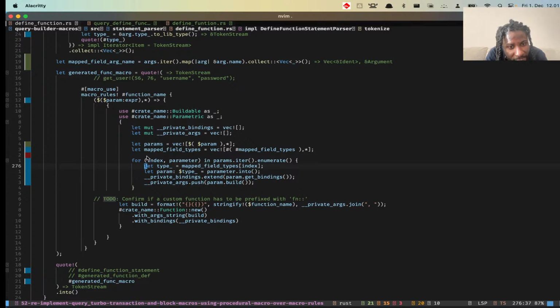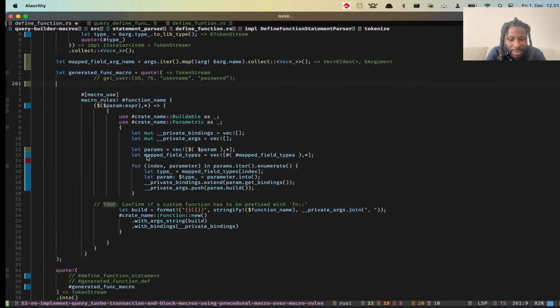So my field type, but we're gonna need the parameters. So is there a way we can maybe create a function? So we create a function that takes the parameters.